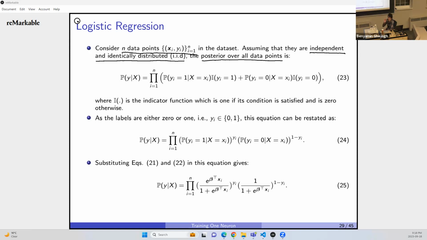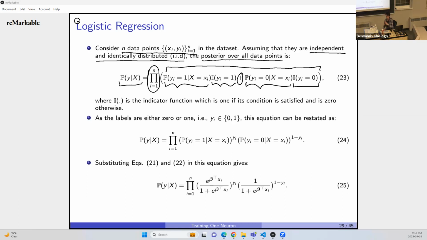So consider only the ith point. Then for this posterior probability of y given x, you can see there are two cases, whether the point belongs to class 0 or class 1, right? If it is in class 0, this indicator function of y equals 0 is 1, then my posterior becomes the posterior of y equals 0 given x. When my point belongs to class 1, the posterior becomes the probability of y equals 1 given x, right? And I sum them because I have these two cases, right? Why do I have this multiplication? Because this is the posterior for every point. And now what about all of the points? I can multiply these probabilities. Why? Because they are independent of each other. Okay.